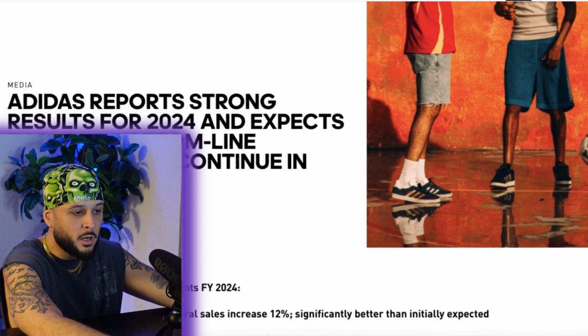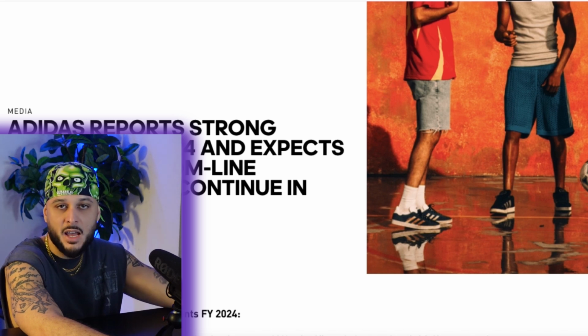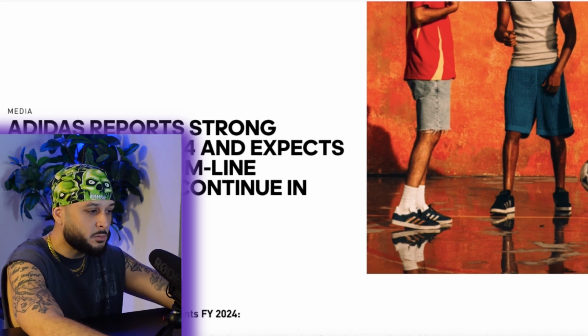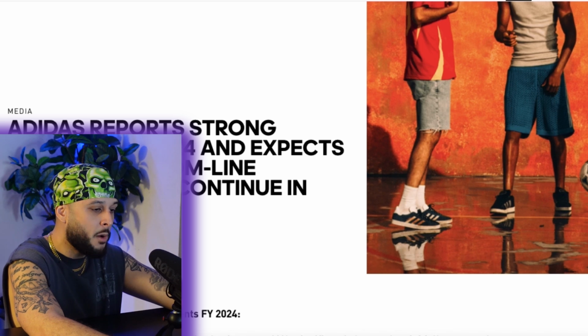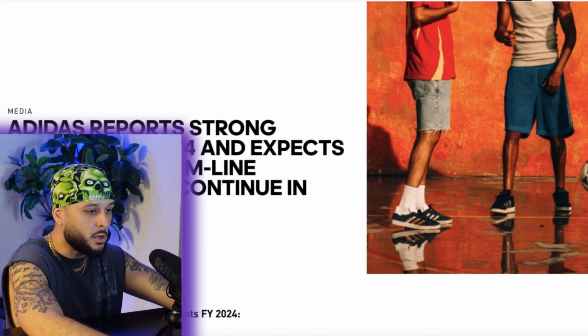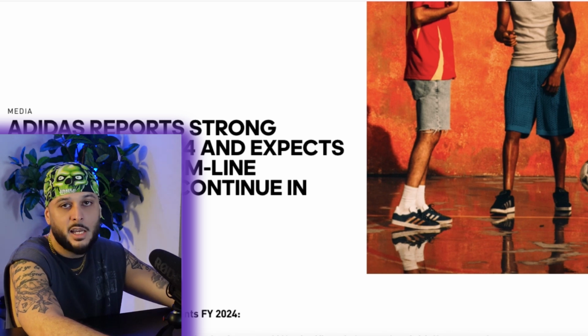Now, moving forward, one of Adidas' biggest criticisms, of course, would be their sales in the US after losing the Yeezy business, as well as their sales in China. But as far as their expectations moving into 2025, it looks like they're just gonna continue to be pumping out more of their originals, the Sambas, the Gazelle, Superstar, all of those pairs seem to be big hits. They're gonna continue to do their thing in the football or soccer world. But criticisms would be, you know, their sales in the US as well as China.